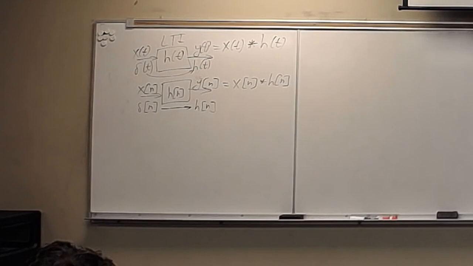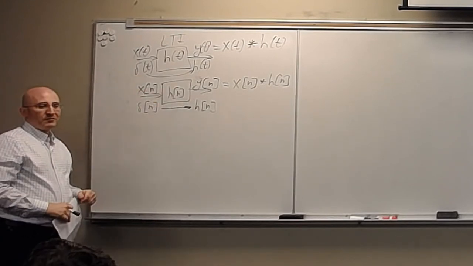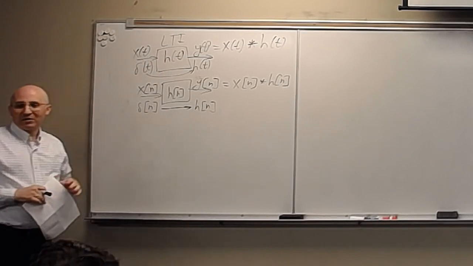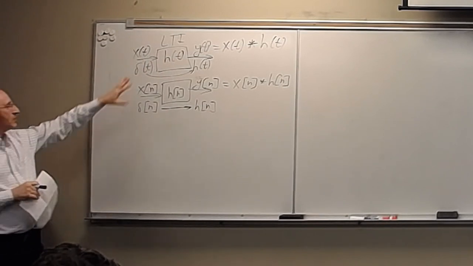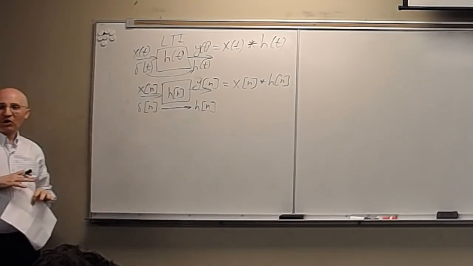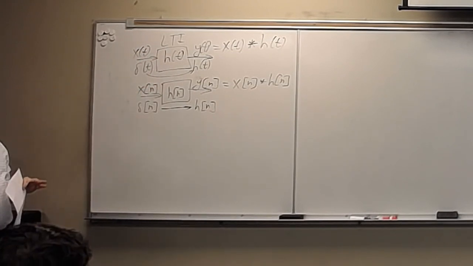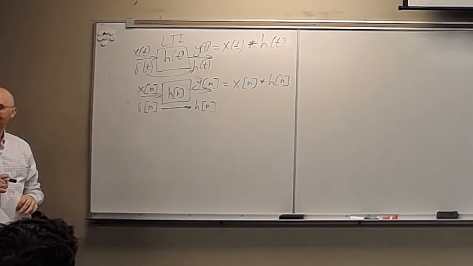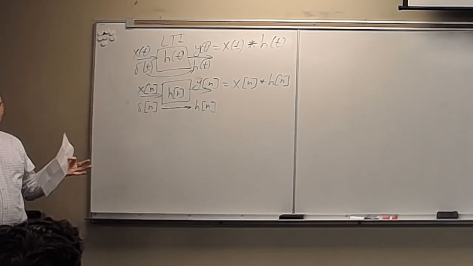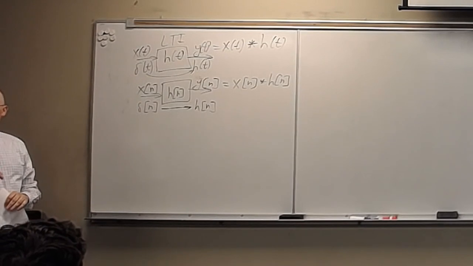The same thing, the same rule, the same convolution, but in the discrete case. Now this is the continuous time case. This is the only difference. So for both that system and that system, you have exactly the same equations, exactly the same rules, exactly the same definition of h, just in the discrete case and the continuous case. This is the difference.